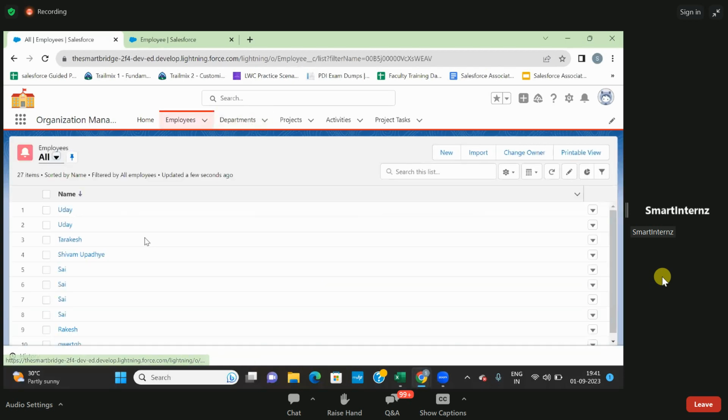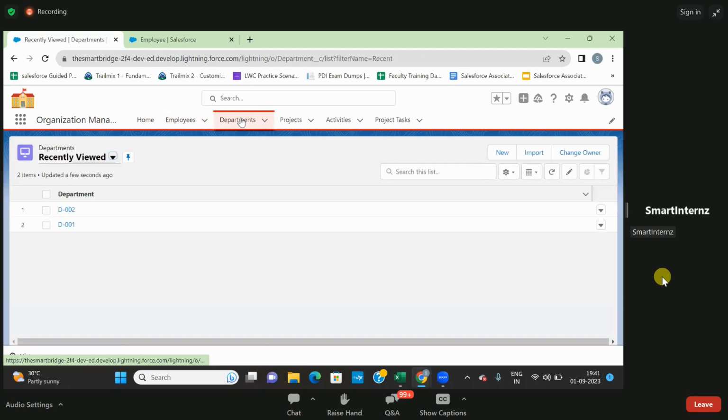One record gets saved, then some other action happens. The record is saved into the database, and after saving that record, some action is performed with the department. So it is an after update: after saving the data, some actions are performed.